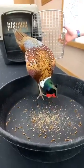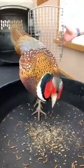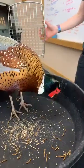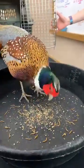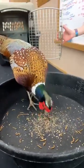So pheasants are really interesting in terms of how they attract their mates. The females will often sort of gather in a group, and the male pheasant will come and strut his stuff. And he is just trying to look big and handsome for those girls so that they will decide that he should be the father of their babies.